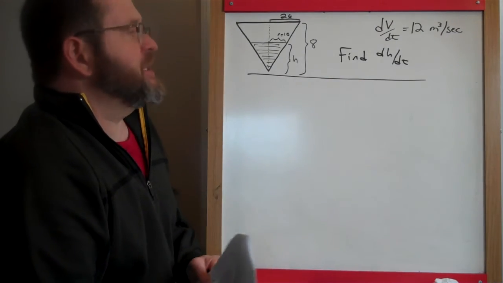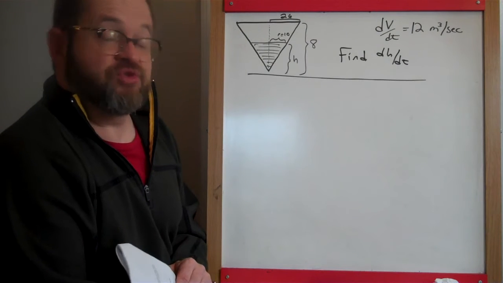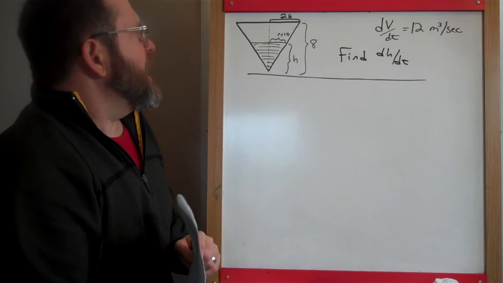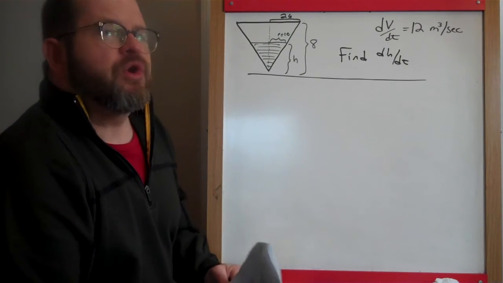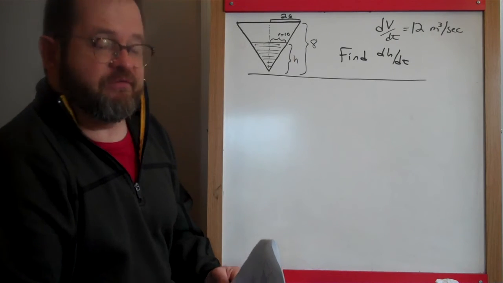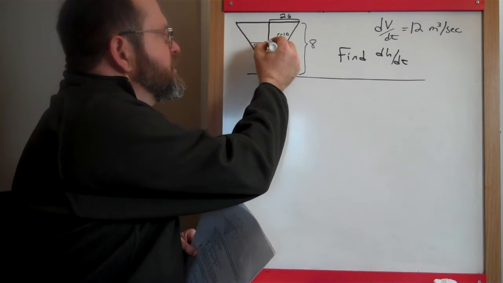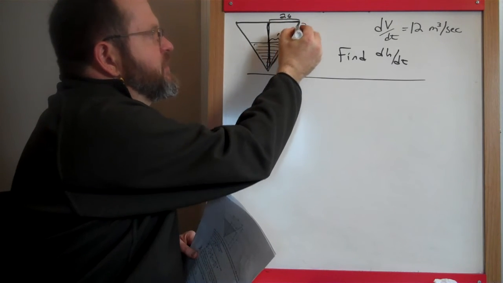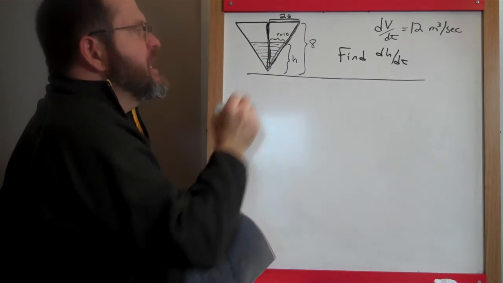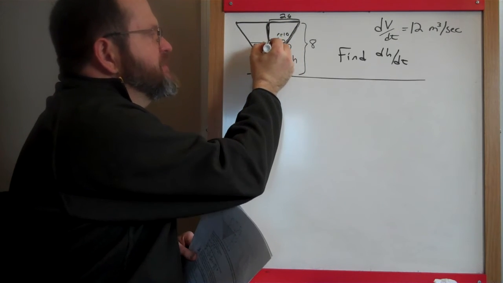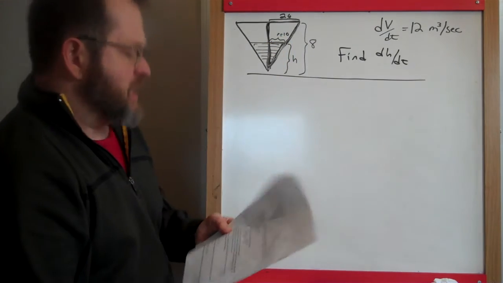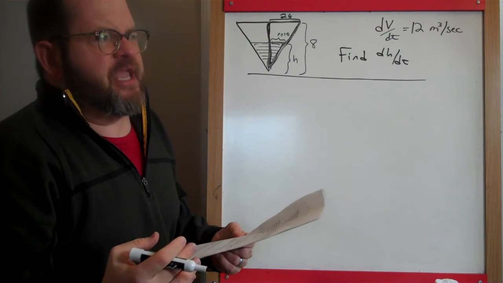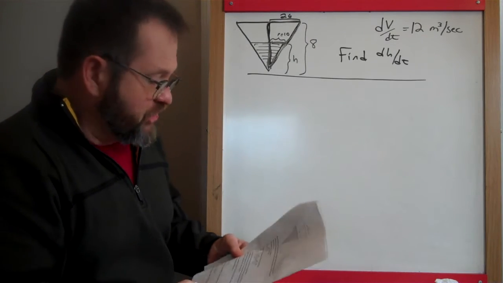Instead, what we're going to do is think back to that problem of the guy walking toward the lantern or the lamp or whatever it was. We're going to think about this again and realize that there are some similar triangles here so that we can get rid of the value of r. I want you to notice that there are 2 similar triangles here. There's this triangle that makes up the big piece that describes the tank. And there's this little triangle that describes the part of the tank that currently has water in it. And they are similar triangles in the geometry sense: they have the same angles, their sides are proportional to each other, and so on.